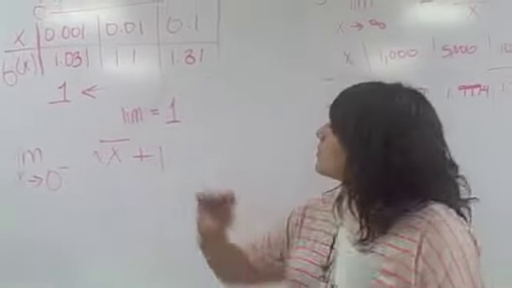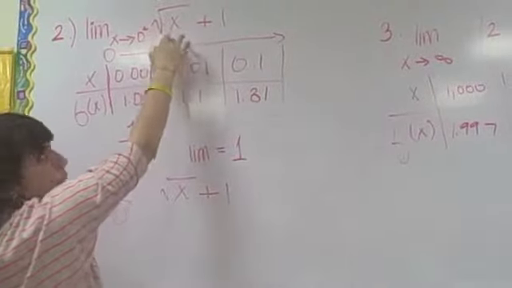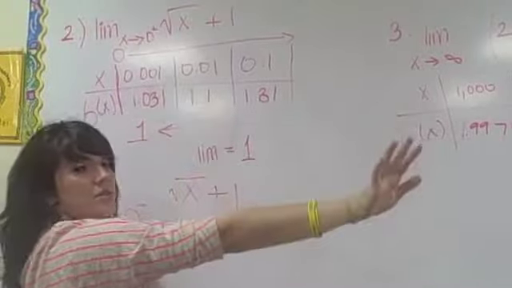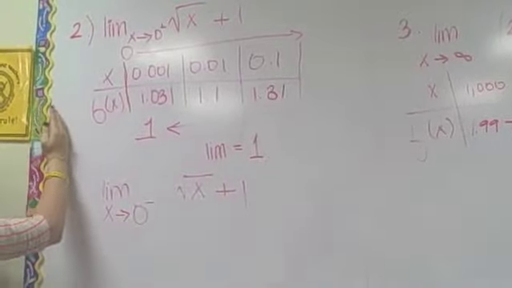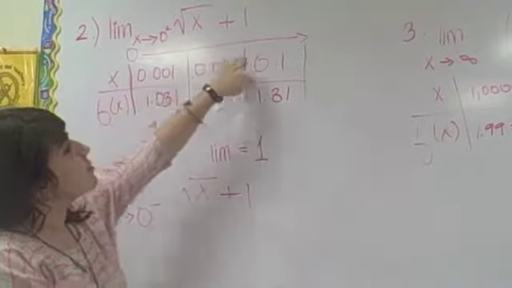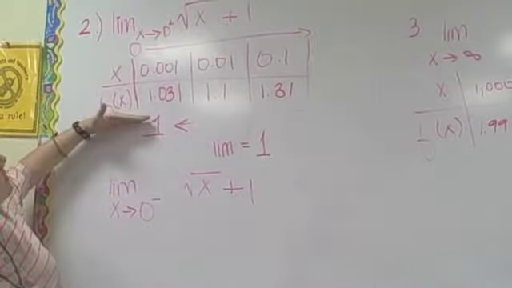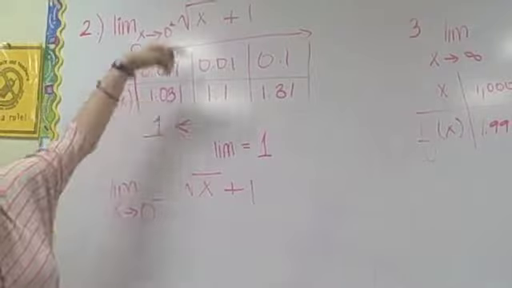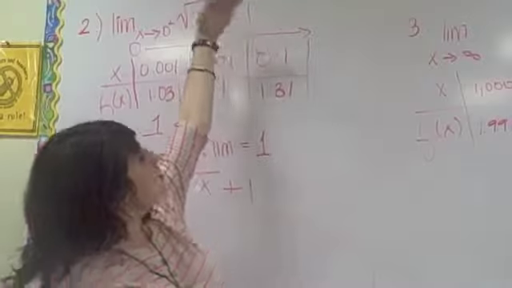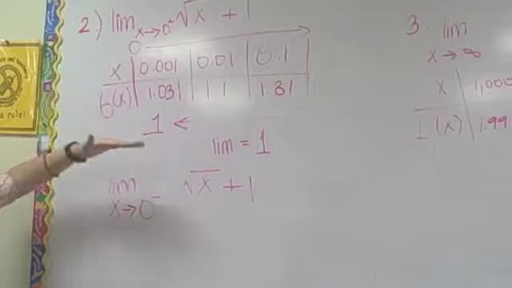Okay, Mister, for my problem number 2, you told me that the square root of x plus 1, where the limit was all positive numbers after 0. So if we use the numerical way to solve the problem, after 0 we have 0.001, 0.01, 0.1. If we input 0.001, it gives us our output 1.0005. Input 0.01, output 1.005, input 0.1, output 1.05, and we see that all our outputs cluster around 1, so our limit equals 1.